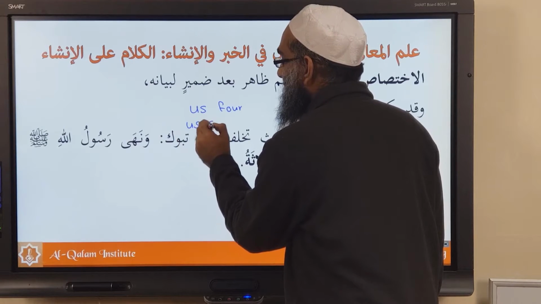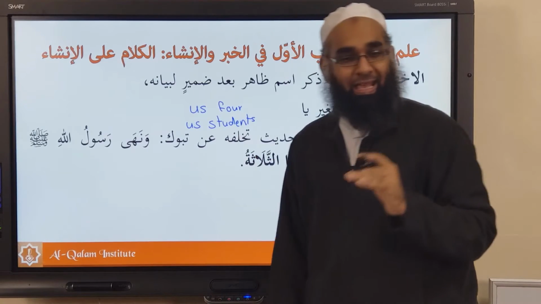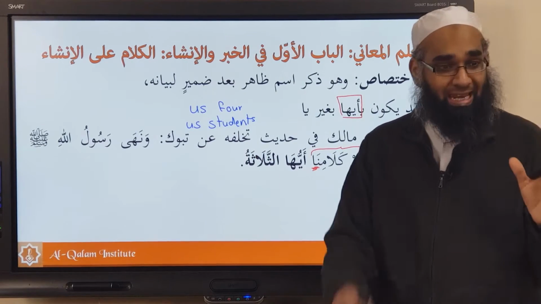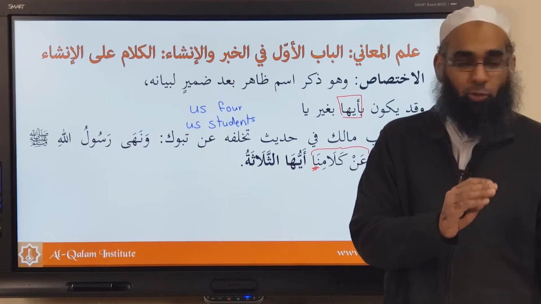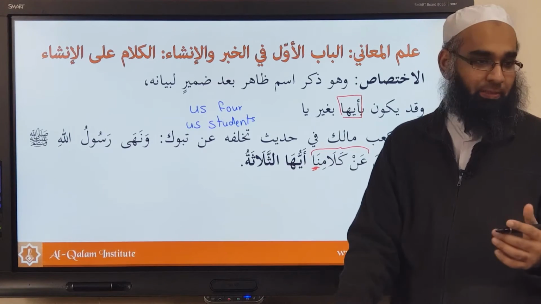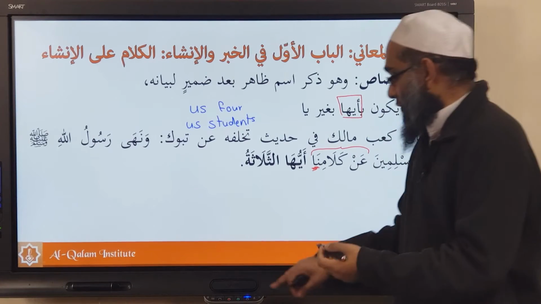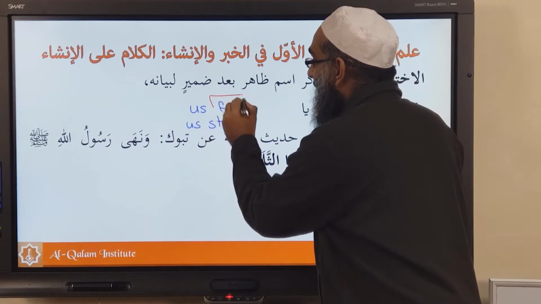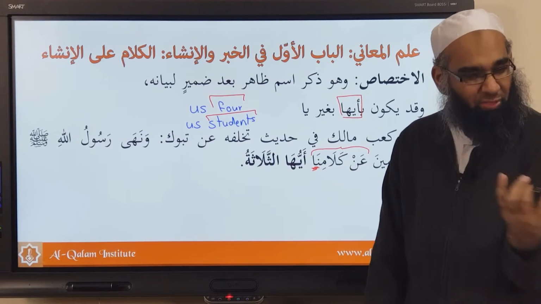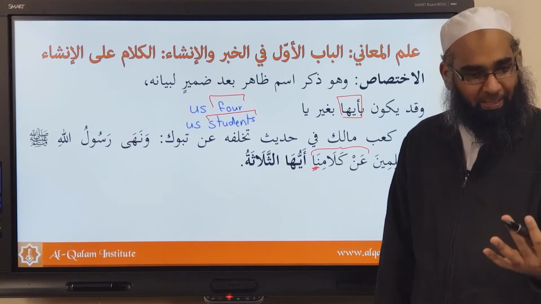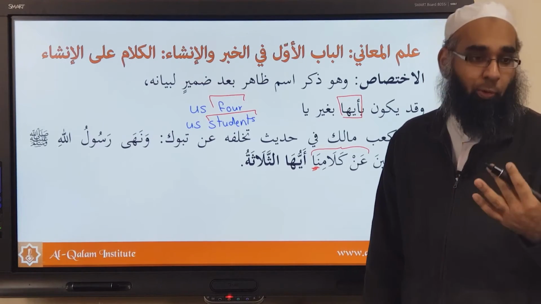Us students. You can add a word after a pronoun. In Arabic structure, the pronoun is usually the last thing of that structure. Nothing comes after that. You can't say kalamina thalatha. There's no tarkeeb like that. So then how do you express us four? You don't have to express us, but how do you add the sifa of the pronoun kind of? Not sifa, you get what I'm trying to say? Yeah, I get it. The clarification of that pronoun.